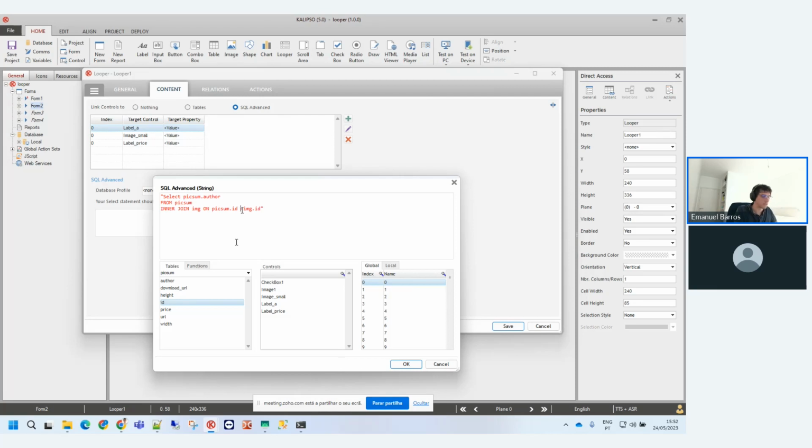Let's see if I didn't make any mistake. So I have the image ID and I have the pixum ID. Now I can add the image small. I think it was small. Let me check small. Okay, small. And I have a price also.